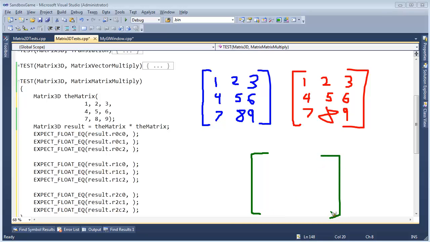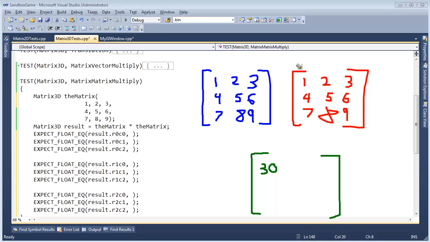Now, I could pull out my TI-82 calculator I've used all through my college days, but it doesn't hurt to work this out by hand. So it's this row times this column. From this matrix, it will be 1, 2, 3 times this column, 1, 4, 7. So 1 times 1 for our green result. 1 times 1 is 1. 2 times 4 is 8. 3 times 7 is 21. If you're feeling like this is going to be a long and tedious process, feel free to jump forward in the video. 1 plus 8 is 9 plus 21 is 30. So our row 0, column 0 value should be 30.